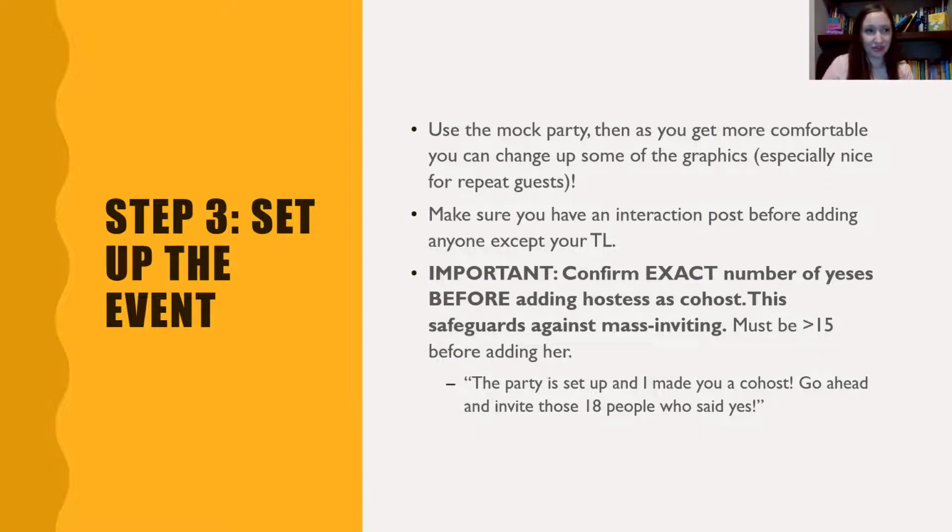This is in the unit, so go double check it for wording. Confirm the exact number. It has to be over 15. And then once we've hit that benchmark, then you add her as a co-host and say, hey, the party's set up. You're a co-host. Go ahead and add that number of yes.